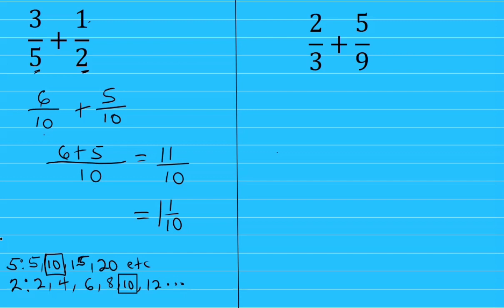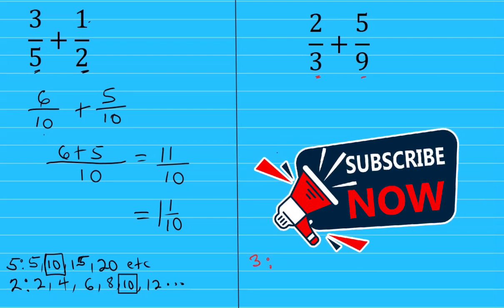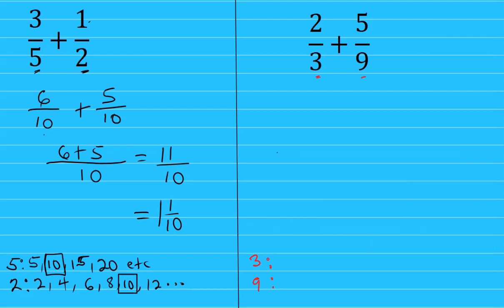Using the same approach, let's take a closer look at the second example. Here you realize that the denominators are different, they are not the same. We have 3 and then 9. As we did, we're going to find the multiples of these numbers, 3 and then 9. Remember, to find the multiples, just multiply the number whose multiples you want by the natural numbers that we know.